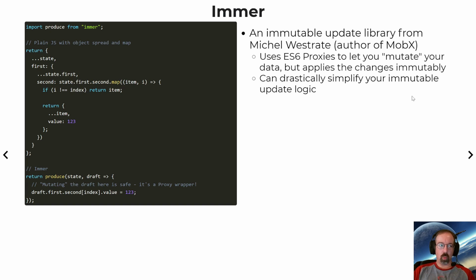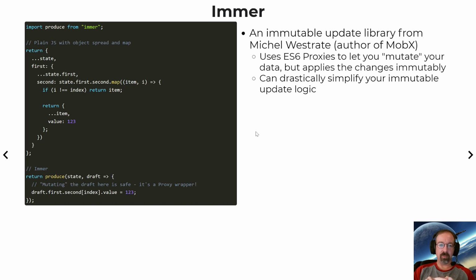Now, I said earlier that immutable updates are really hard, and accidental mutation has always been the number one cause of bugs with Redux applications. And frankly, immutable updates are very hard to write and read. A typical update has a whole bunch of nested spread operators and some map statements and concats. And there is a really, really cool library called Immer from Michel Weststrate, the author of MobX.